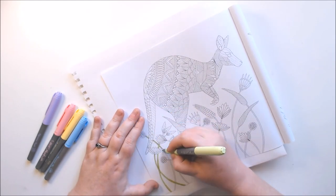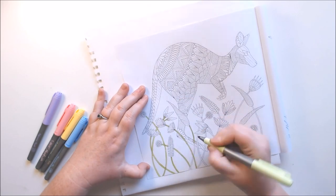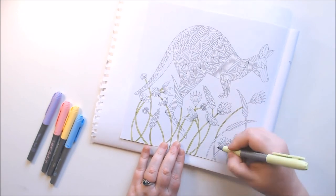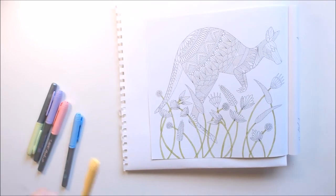So I put a piece of paper underneath the design just in case the markers went through, and these are a type of permanent alcohol marker, so they will go through a thin page. You just have to be a bit wary of that. I just grabbed a piece of paper and stuck that underneath.